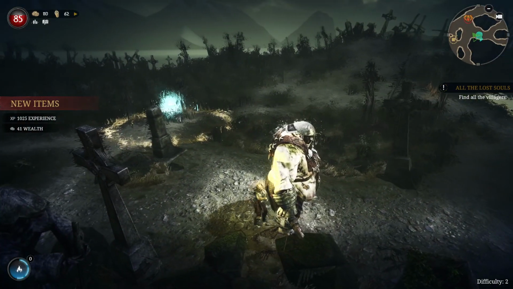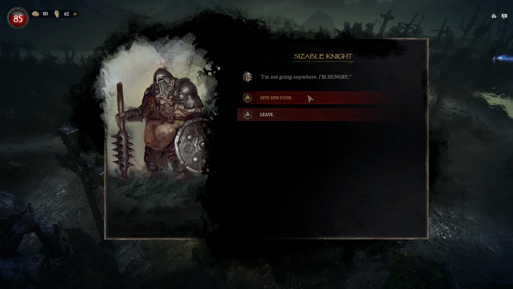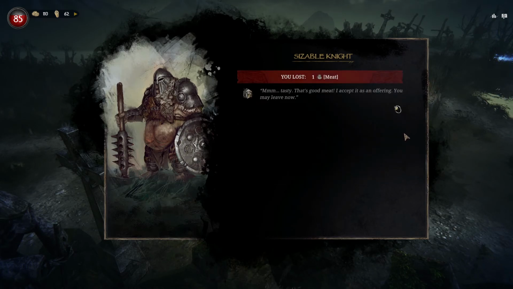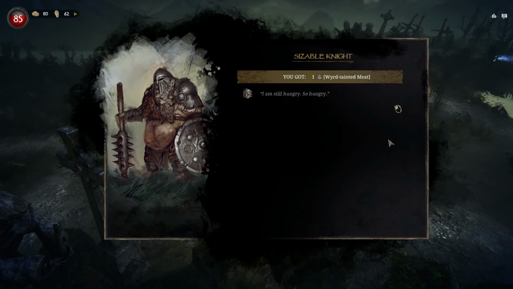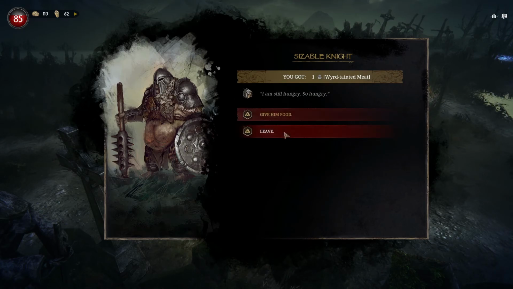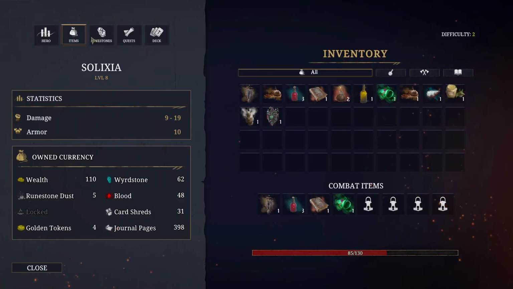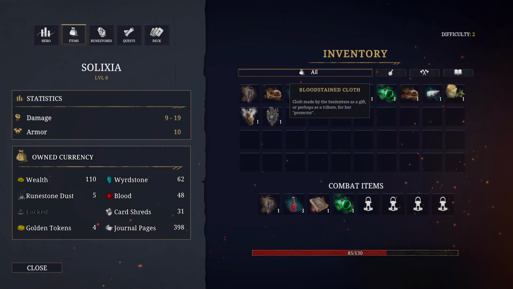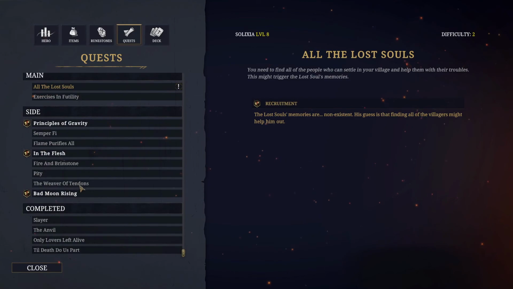So, can we interact with you, Mr. Sizable Knight? Let's see if we could do this quest. The knight looked starving. So we probably have to feed him a certain amount, but I don't know how much. Wait, we got one Weird Tainted Meat? Let's check out that quest as well. Why does the Weird Tainted Meat look the exact same as the Bloodstained Cloth? Where is the starving quest?